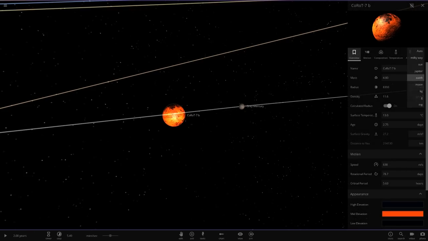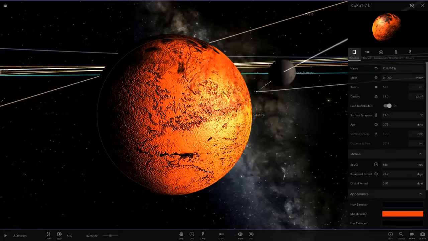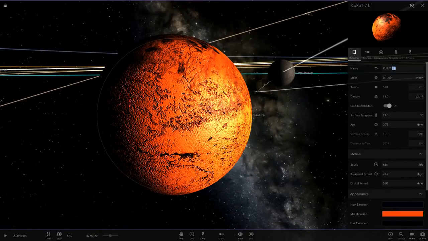It's got 4 masses of Earth. We're going to have to make that way smaller. So let's go 0.1 moons. Let's make it really small. There we go. 500 in radius. So it's now really small. Look at that little Korot 7B. So let's just call it Korot since it isn't.